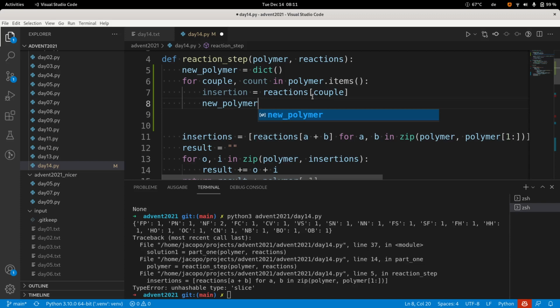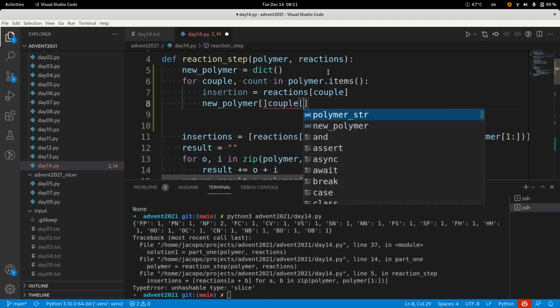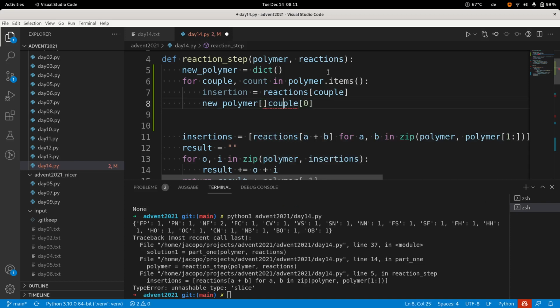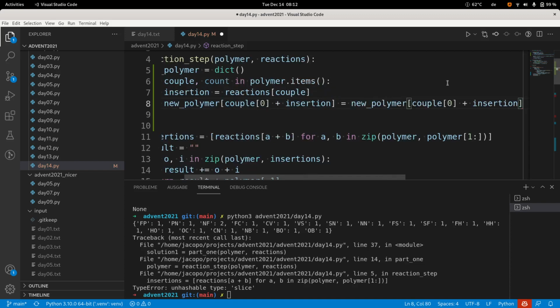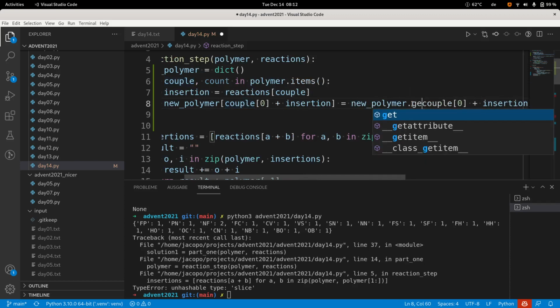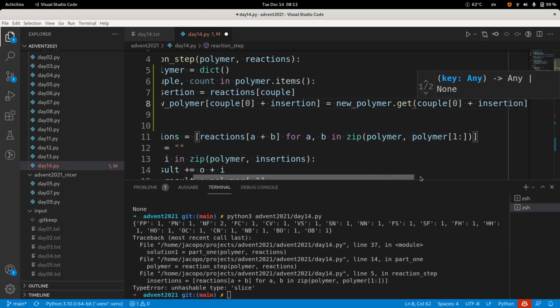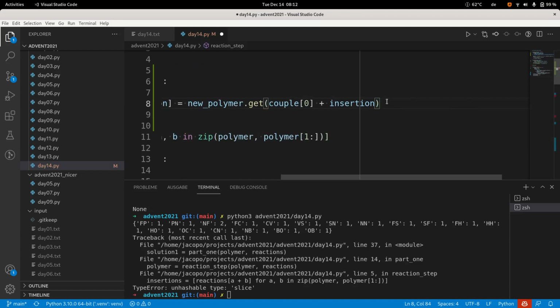So new polymer for couple 0 plus the insertion, which is just a letter, will be equal to what? To this thing again, to new polymer, but this time we do get again, same pattern as before, otherwise 0, plus what? Plus the count.